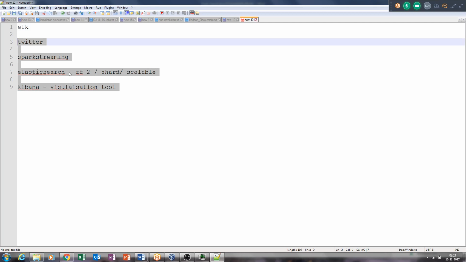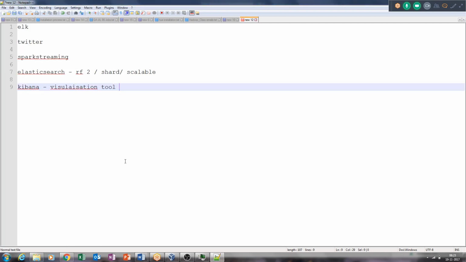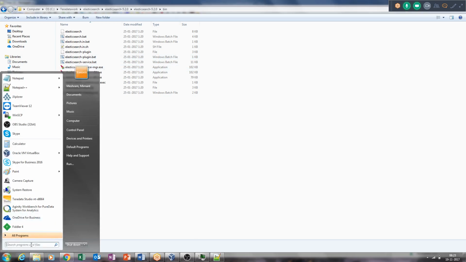So let's go through some more details in Elasticsearch. What I will do is, basically this is my Elasticsearch. I need to just press Control C, and then I'm going to start it.